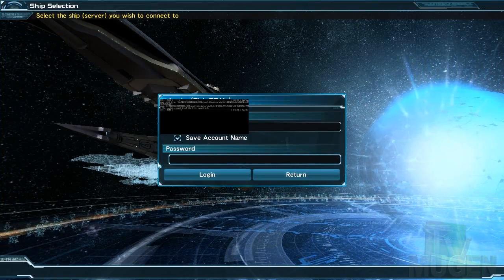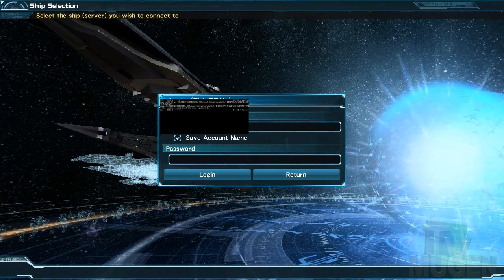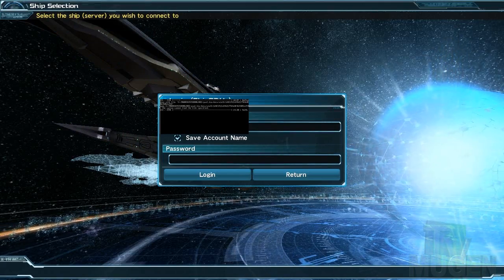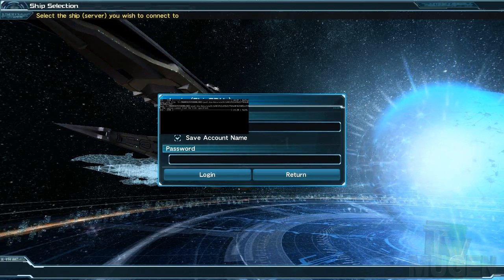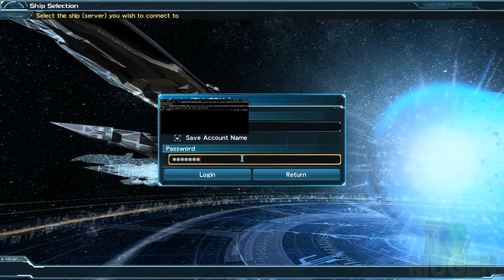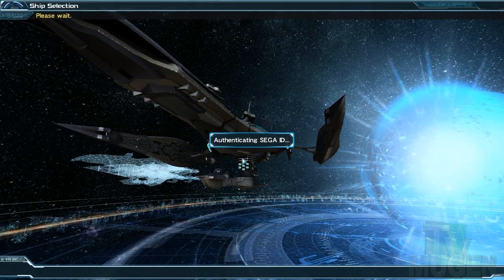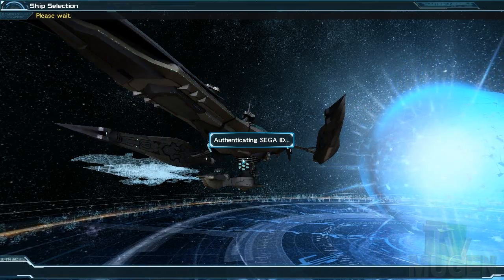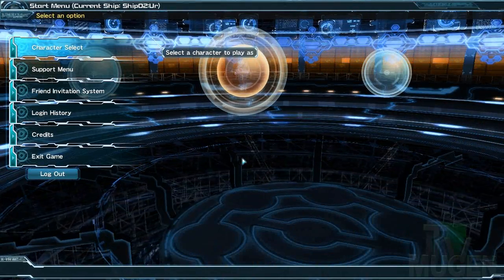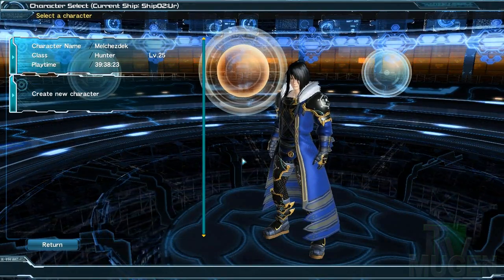Now once you click on the ship, you remember what I told you, your Sega ID. This is my normal primary Sega ID. Remember, your Sega ID is important. You save it, you lock it away, you put it somewhere. Once you've got your Sega ID, you put in your password and you hit log in. Another thing, the proxy is important. We're in here now. We have the character select screen, and you select your character, and that's pretty much it.